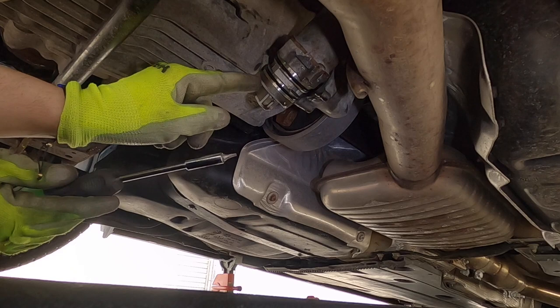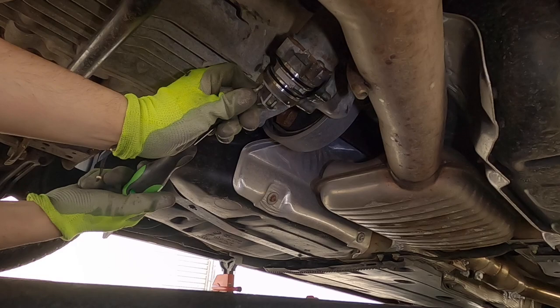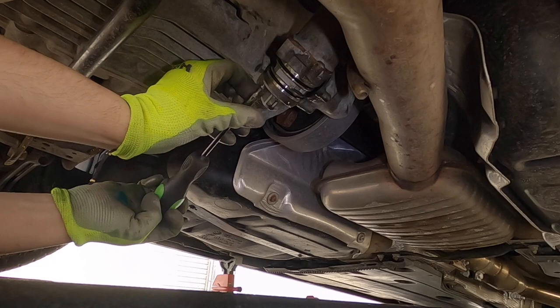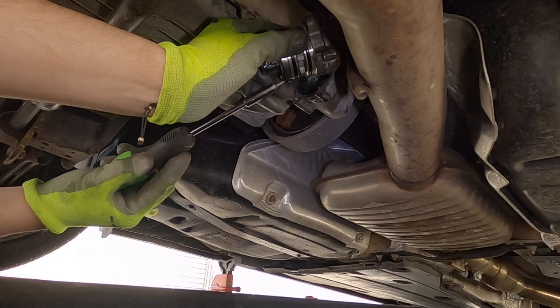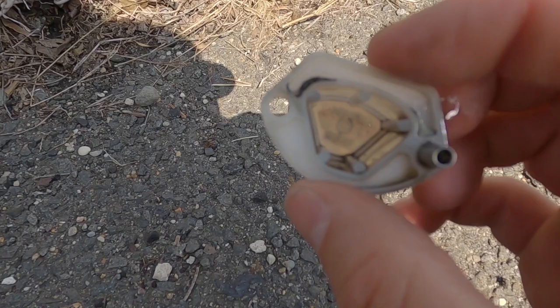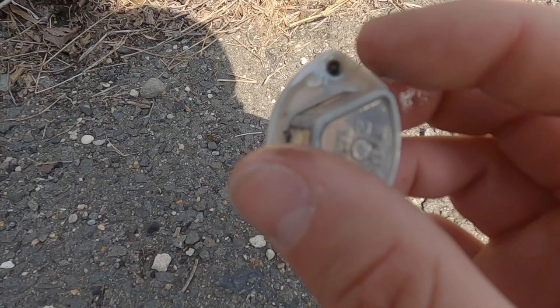So we're going to let this drain out a little. I have the pump dangling here — I'm not going to disconnect it, but I am going to take off the screen and replace the two o-rings the kit comes with. The screen is a T10 torx. I'm going to pull off the little filter screen to check for any metal shavings or buildup. The screen just pops right out — and honestly it looks pretty good, no metal shavings, no dirt or grime.